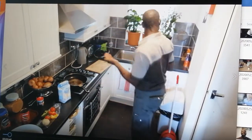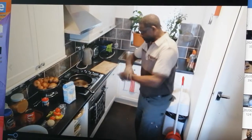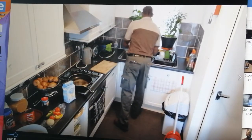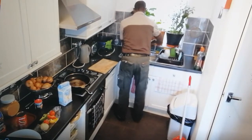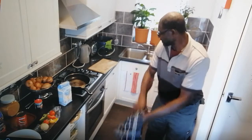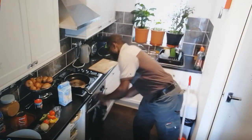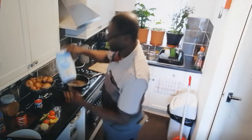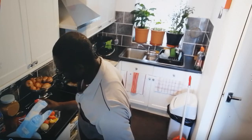So first thing I'm going to do is wash my hand with some soap. I'm going to give my hand a good wash, good scrub. So once I do that, I let my hand dry. Now, next thing I'm going to do, I'm going to get some self-raising flour. Self-raising. I'm not using a lot because I'm not making a lot of dumplings.